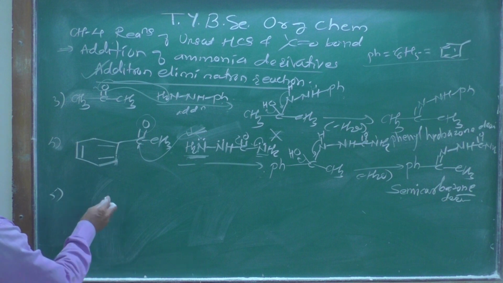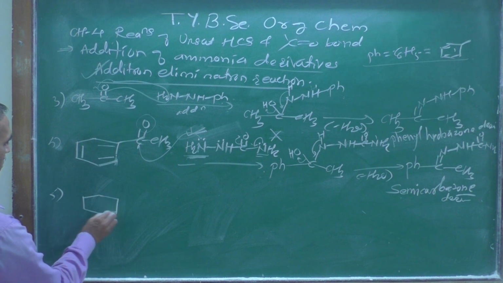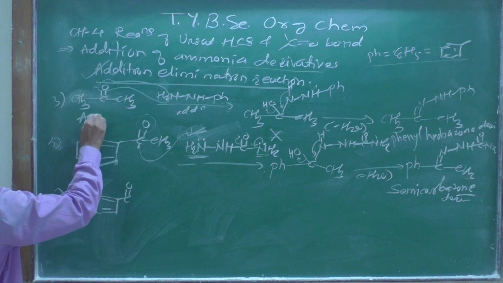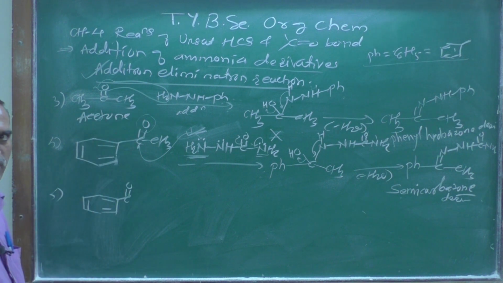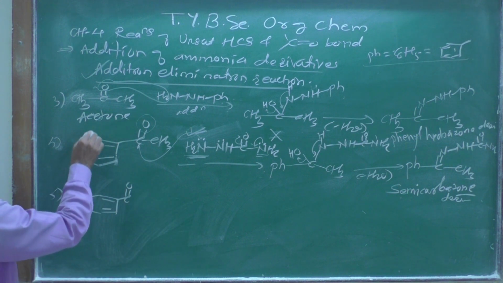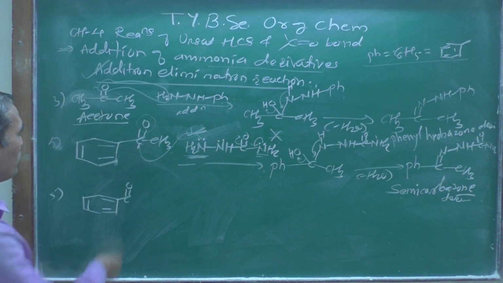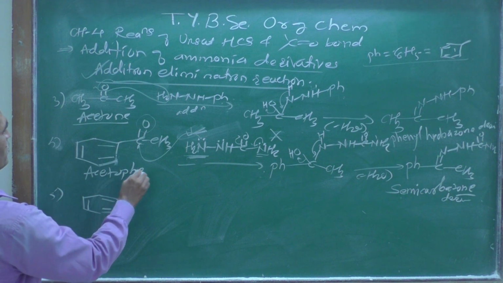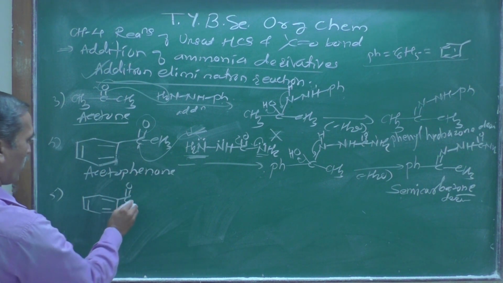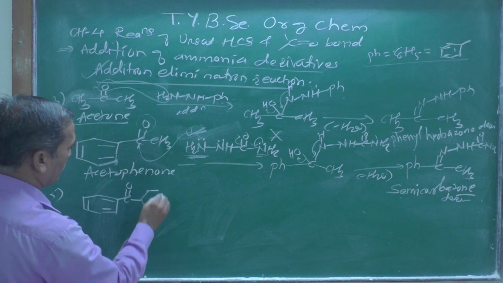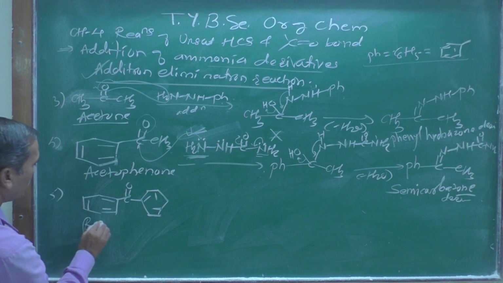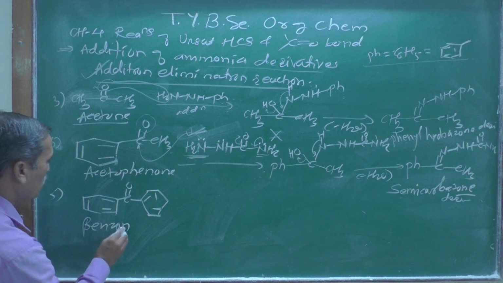And now let me take another example, that is the fifth one, let us see here, this one, C double bond. The name of this compound, as we know, is acetone, the common name I am talking about. I am not talking about the IUPAC name. IUPAC, you know that. What is the IUPAC name of this compound? 2-propanone. This is acetophenone. The name of this compound is acetophenone, and I am going to connect another phenyl group over here, and the name of this compound is benzophenone.